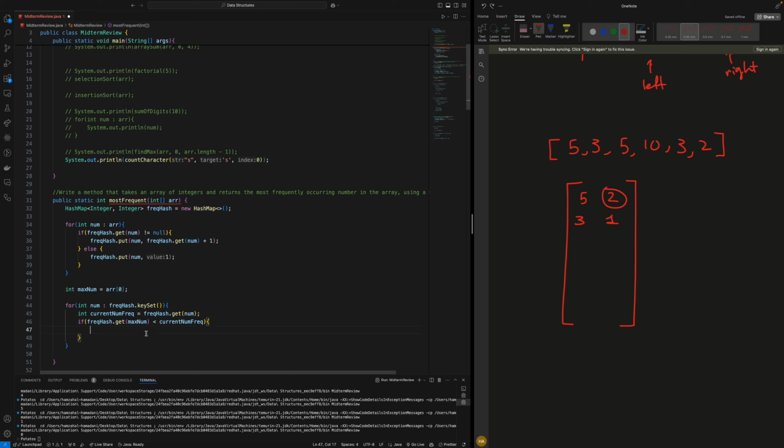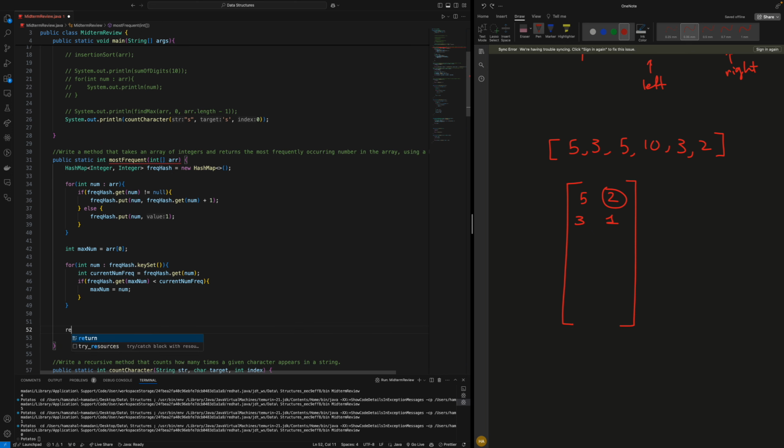So we'll do then the maximum number equals num. So I'm saying if the frequency of this number is more than the frequency of the current max, then obviously this number is the current max frequency. And so this will keep looping for every number until it finds the max frequency. And then what we'll do is simply just return max num.